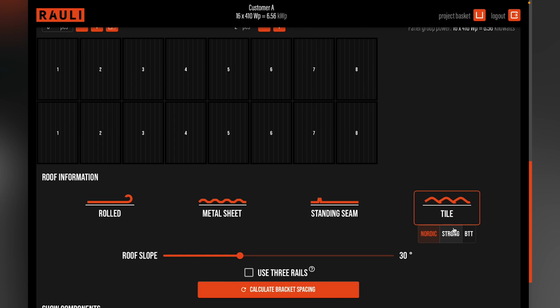The angle affects how much snow accumulates on top of the solar panel and how much stress the brackets are subjected to. The steeper the roof, the faster the snow will slide off the roof. On a shallow roof, the snow will remain in place, resulting in a smaller force pushing the panel downwards toward the ground along the plane of the roof.